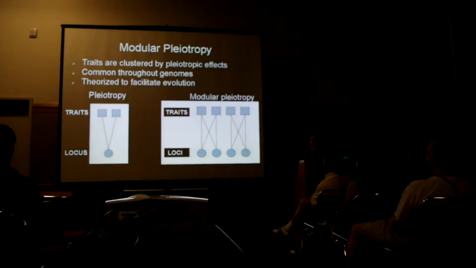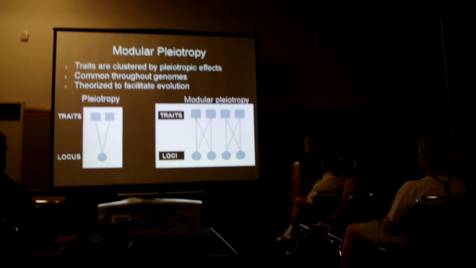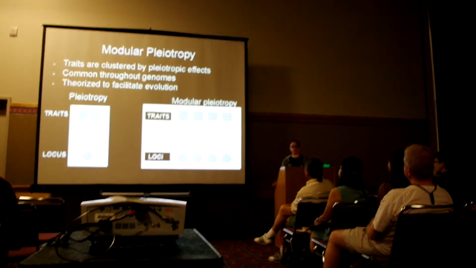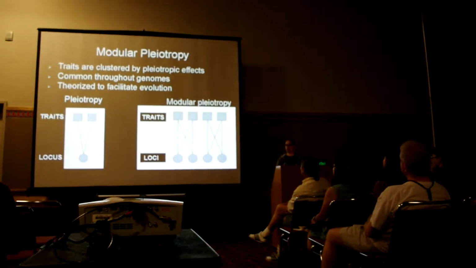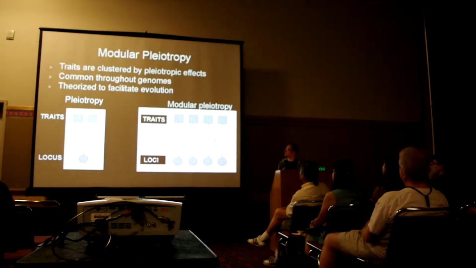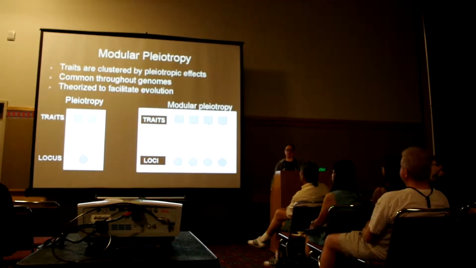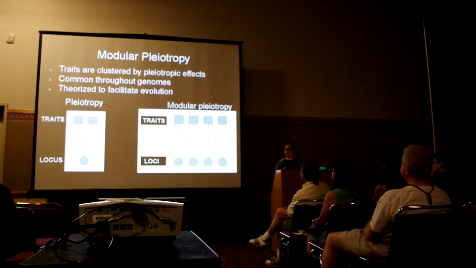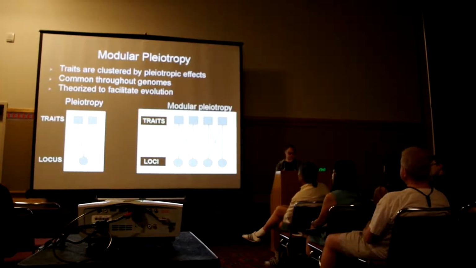Now, in the past, patterns of pleiotropy were thought to be nearly universal. That was the implicit assumption. But more recently, empirical data has shown that there is a highly structured modular structure to pleiotropy. And the importance of that is that sets of traits in modules can evolve independently from other sets of traits.